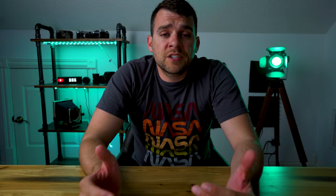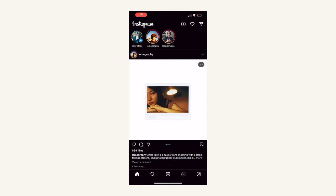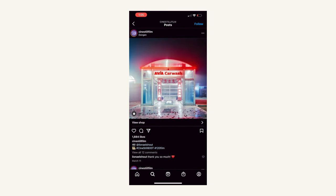Hack number three: good artists create, but great artists steal. Use Instagram, photo books, and websites to get ideas from other photographers. A lot of times we want to be creative and try to reinvent the wheel, but photography is a discipline that has been around since the 1800s — most of the good ideas have been done before. Feel free to use someone else's work and draw on it as inspiration. You can't get new ideas if you're not consuming photographic media, so expose yourself to photographs and you'll often find that leads to new projects.